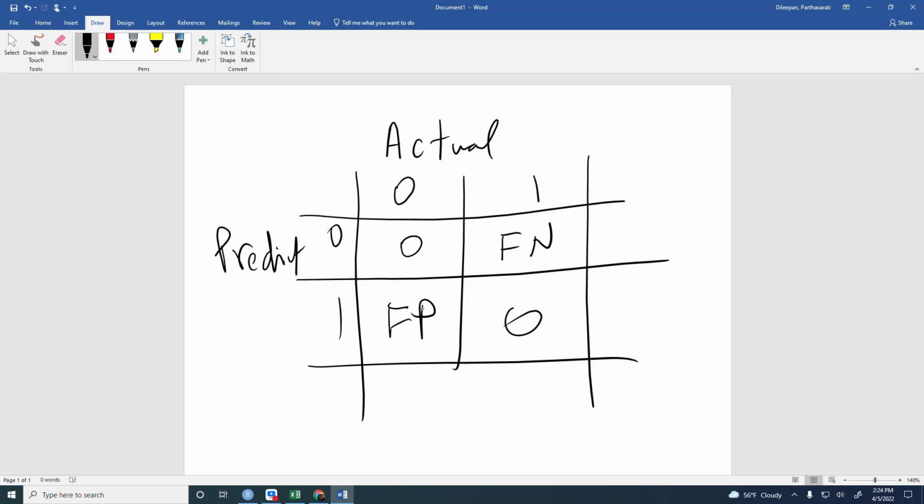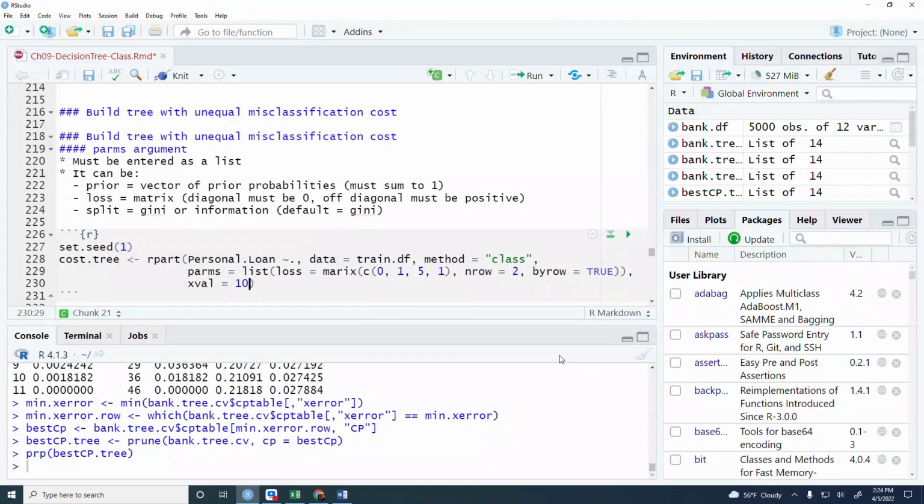So depending upon what those costs are, you have to make sure that the matrix is consistent with this. So the matrix we built, 0, 1, 5, 0, means the cost of a false negative is 1, and the cost of a false positive is 5. So that's up to us. We need to make sure that the way we build the matrix corresponds with what the actual costs are and how it is built, row-wise or column-wise, by row or by column, things like that.